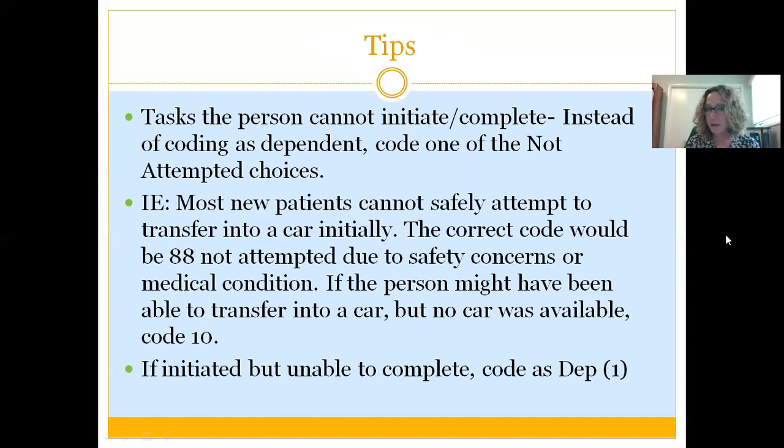If the person can walk 3 feet but not 10 feet, this is where some therapists vary in their interpretation, and I've gotten a few different answers from the coding experts. If they go, for example, 3 feet and they have such pain and are so short of breath that that's all they can do, then you might score going 10 feet as 88, because it's medically not even safe to encourage them to try going that 10 feet distance. However, if they go 8 feet and then abandon the idea of walking, saying they're too tired, and they just sit down, even though you're not sure that's really the case, then maybe you would code that as dependent for 10 feet. I'm hoping that distinction makes sense. If it doesn't, certainly contact me and we'll talk about it.